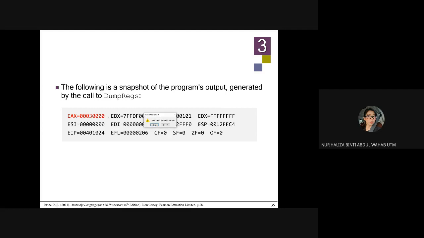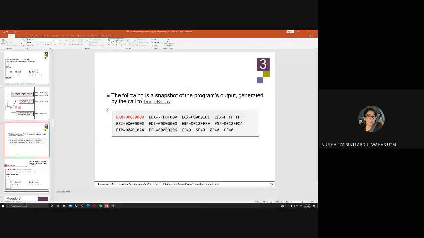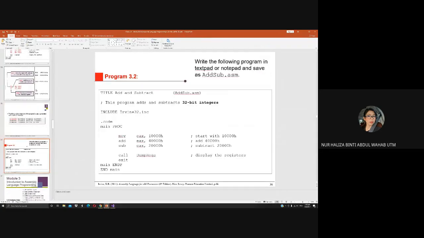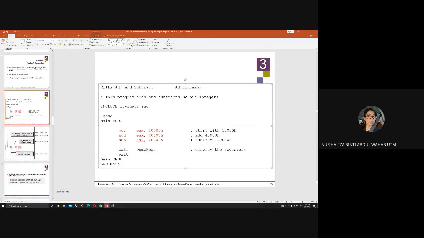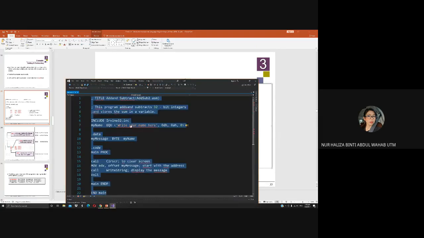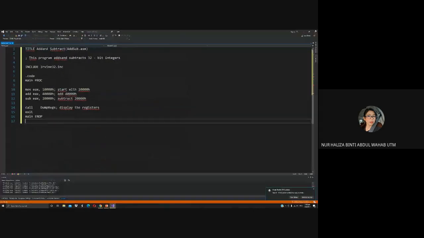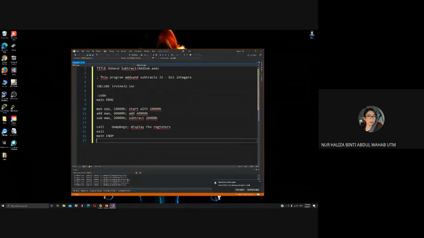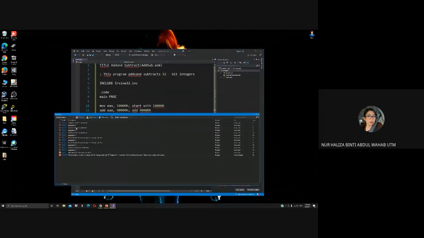Okay, let me try to run this command. Source code. This one. Okay. So you can see over here what I need to do first. I need to review. When I review, I can see, starting from this, I get an error.